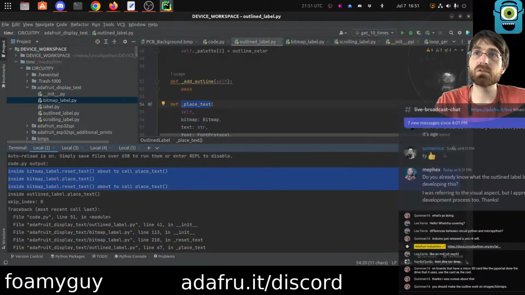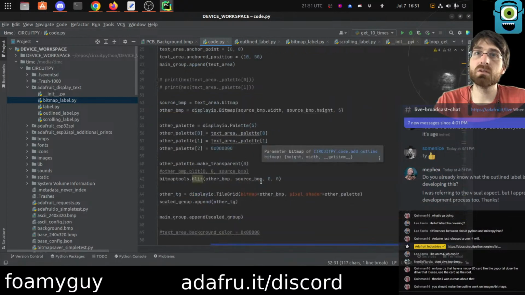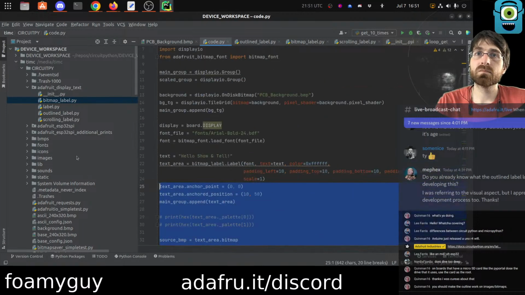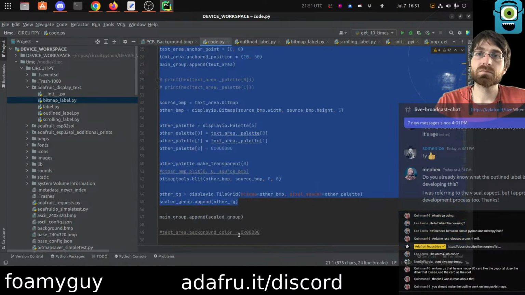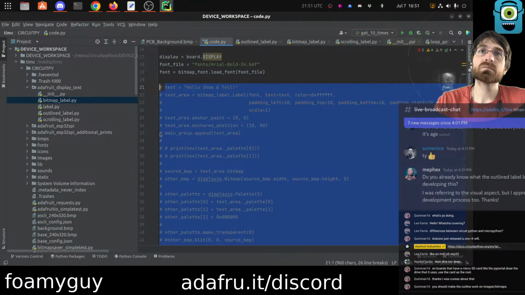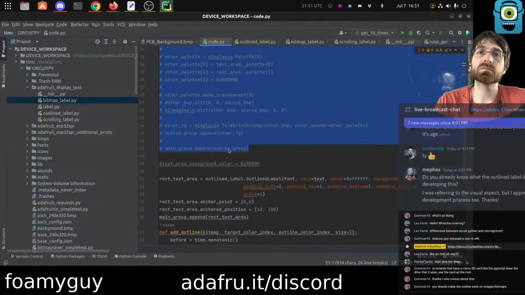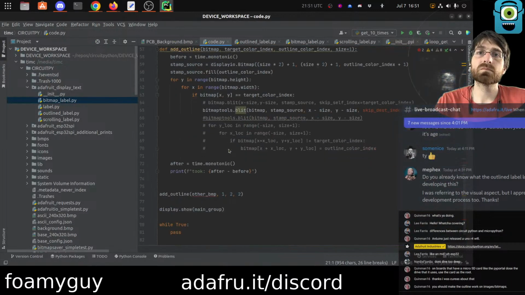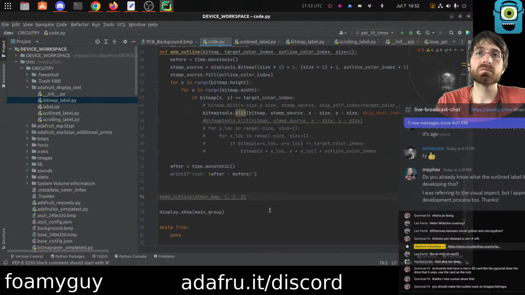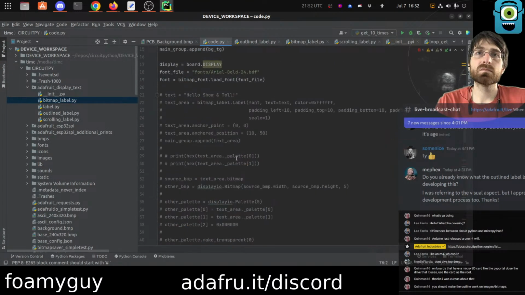Let me turn those off so we're only looking at printouts from the one new one.